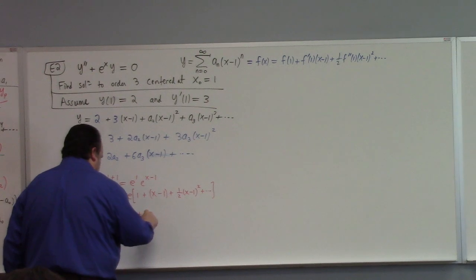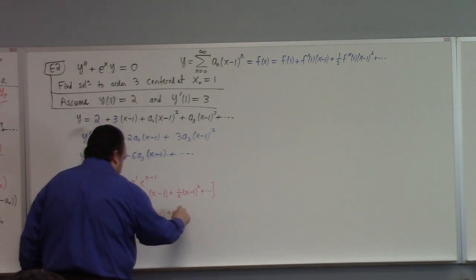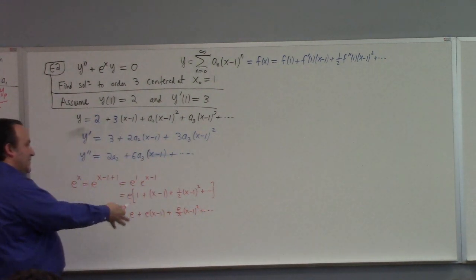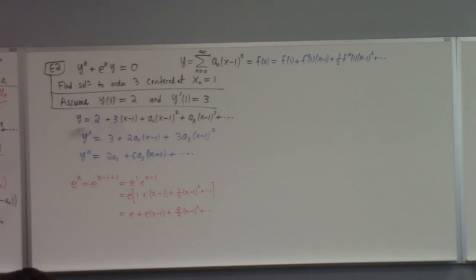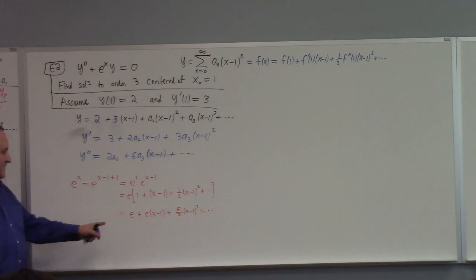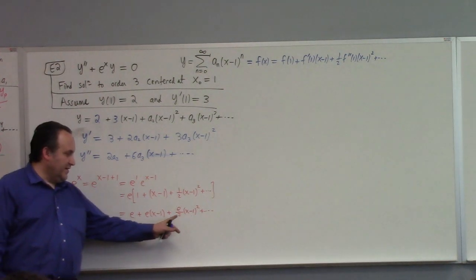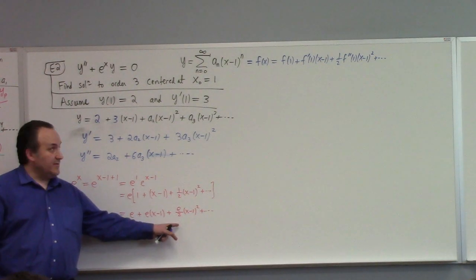So it's e plus e times x minus 1 plus e over 2 times x minus 1 squared plus dot dot dot. Now, of course, you don't have to do it this way. You could use Taylor's theorem. It's about the same time and trouble, right? Because if you think about the derivative of the exponential function, what's its derivative? Derivative of e to the x is e to the x. Second derivative e to the x, e to the x. Third derivative e to the x. We could be here all day, right? So it's not surprising that the coefficients here, respectively, f of 1, f prime of 1, f prime prime of 1 divided by 2. The 2 is from Taylor's theorem, right?